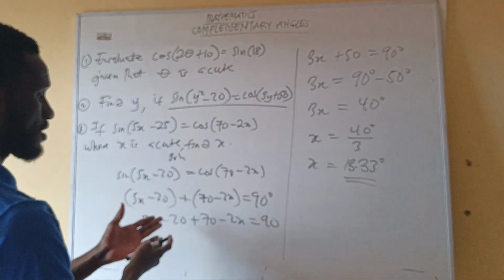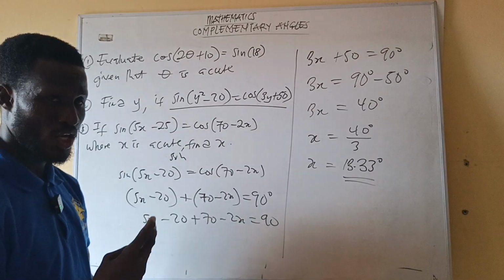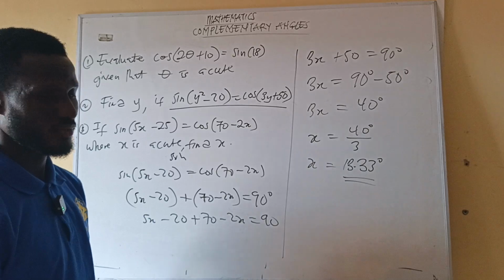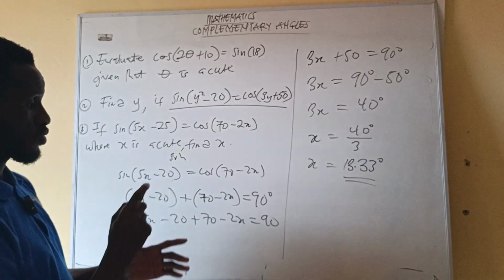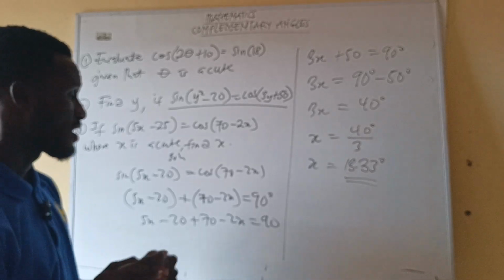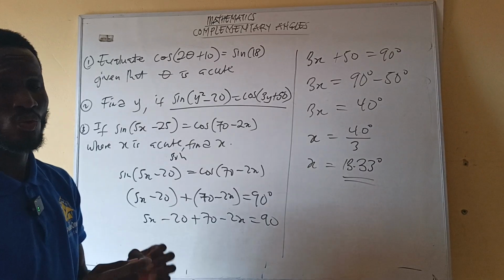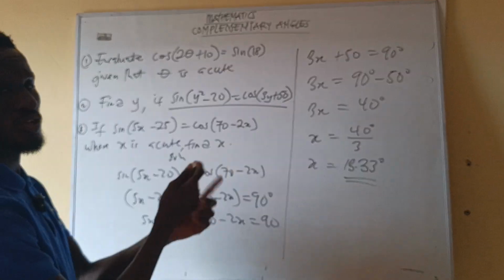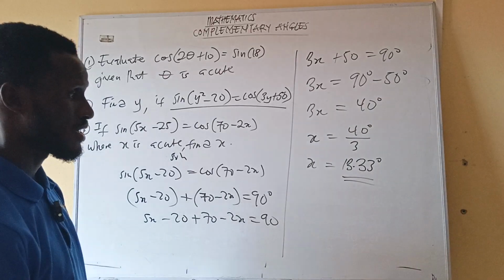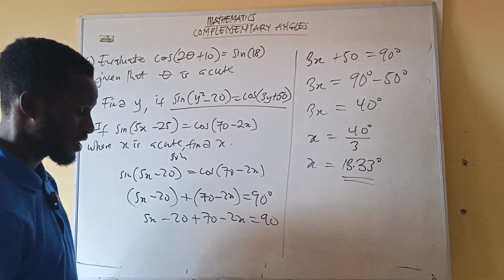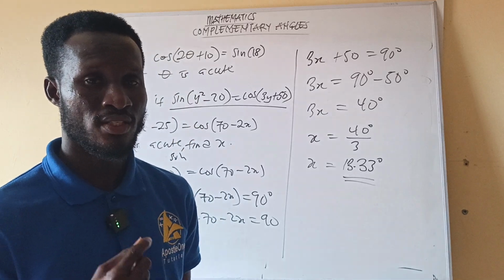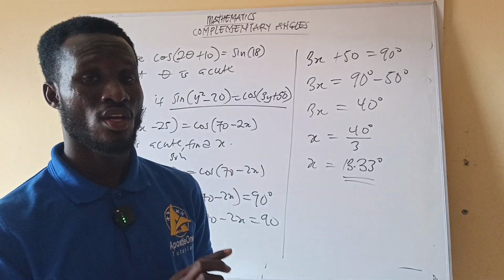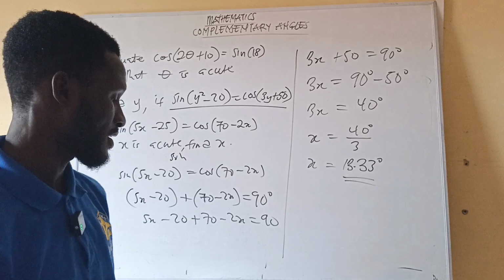Yes. So with the two methods, you can apply any of them to get the answer. I'm giving you the concept, so you can either add the two angles to equal 90 degrees, or you change one of the trigonometry ratios to the other trigonometry ratio by subtracting the angle from 90 degrees. Now I'm going to give you some questions to try, and then you send the answers to me in the comment section. Make sure you can apply the two methods to get the same answer. Make sure you understand. Yes.